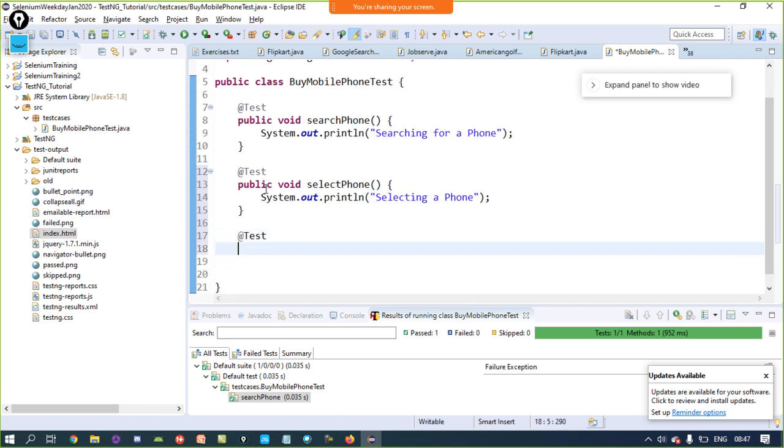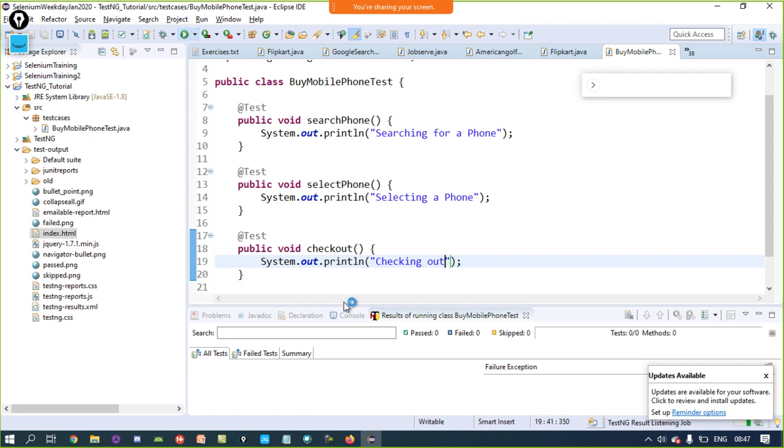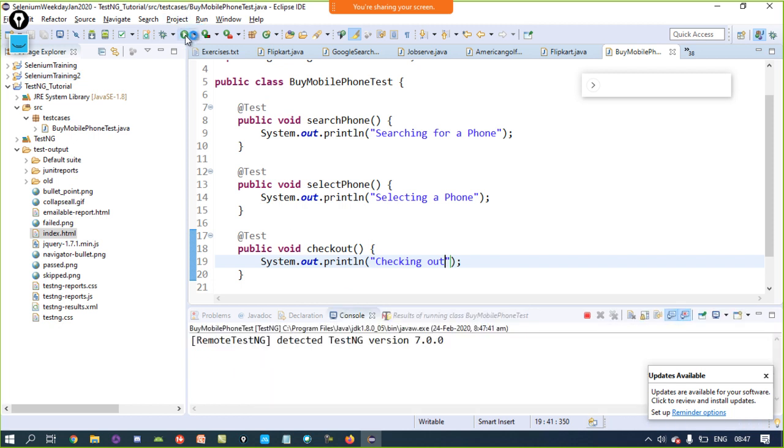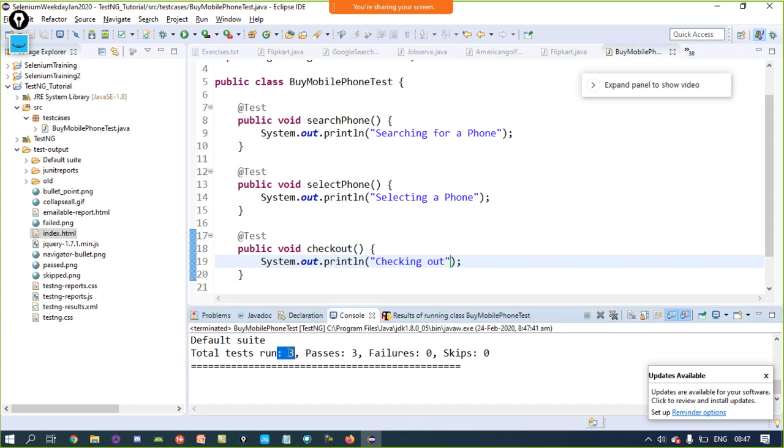And then you can have public void checkout, in which you can say checking out. When you run this, you can also run it from here once you have run it as a TestNG test. It will say total test cases run are 3, passes are 3.